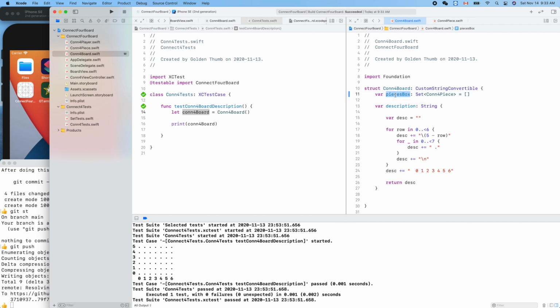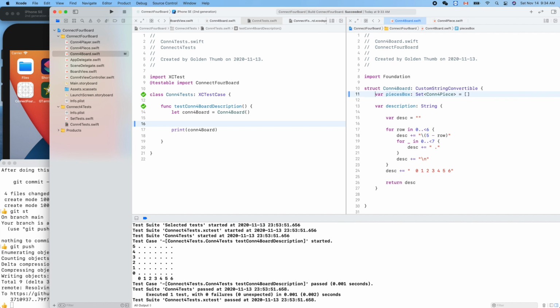Okay, now let's try to add one piece, hard-coded into this one here. So now we have that. It's not good to directly modify this one.